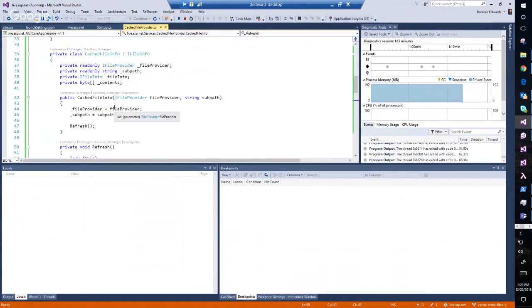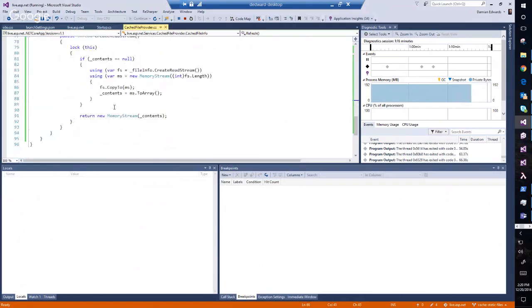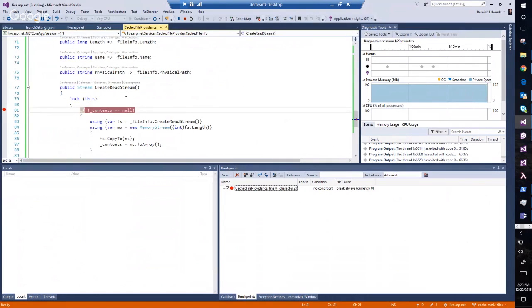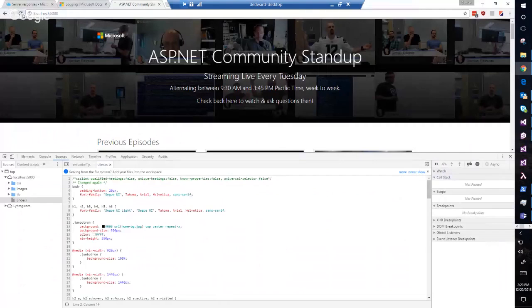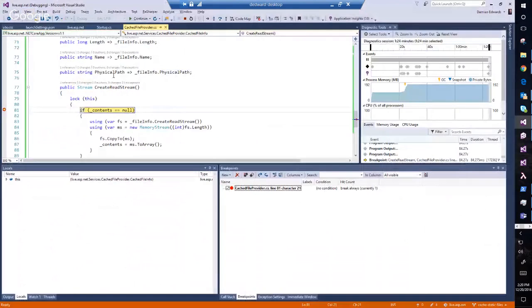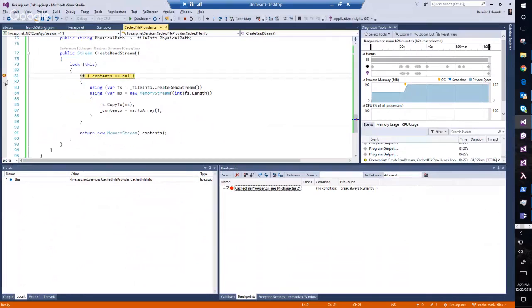Let's go over here. So this will only get called when it actually has to read the stream, when it creates the underlying stream to save the file. So now that's already happened. If I hit F5, oh, it's doing it. So they made a liar out of me. Let's have a look. Oh, silly me. I put the breakpoint in the wrong spot.